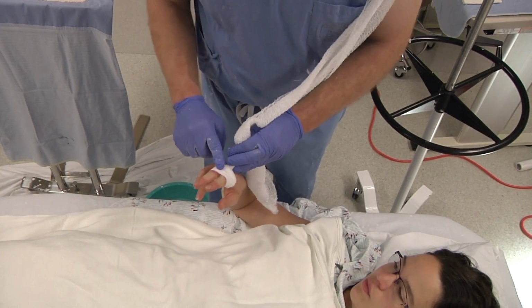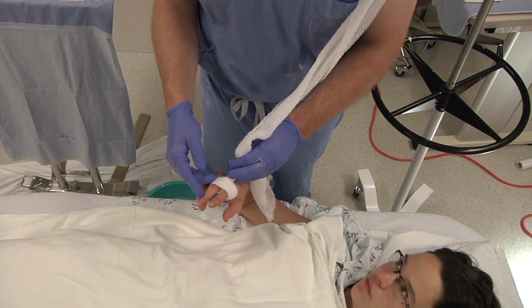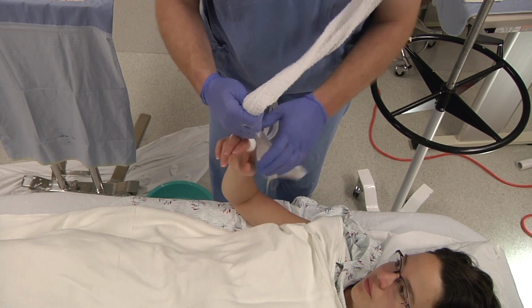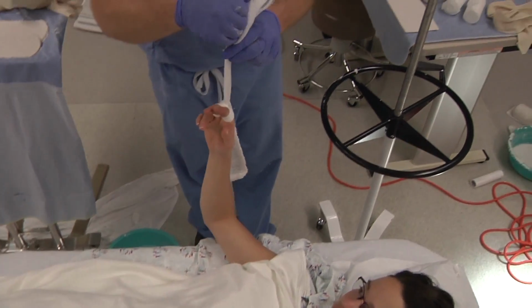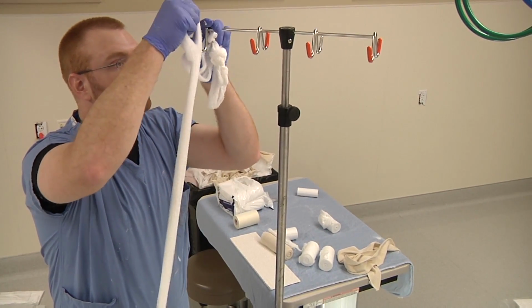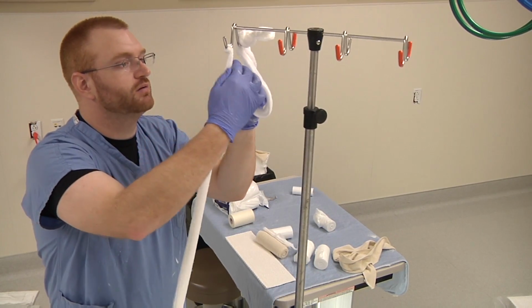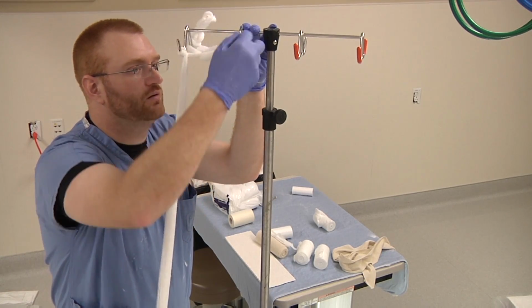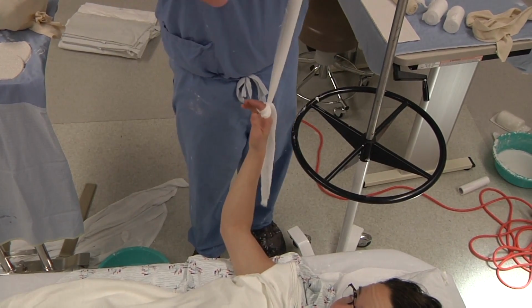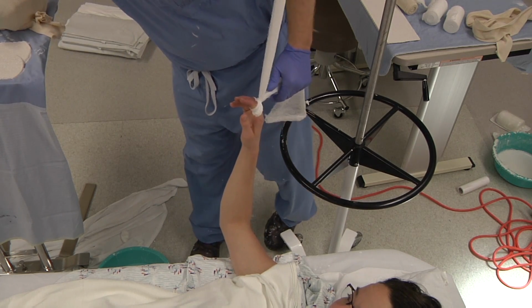It's very important to remember though that this is somewhat constrictive, so it should not be left on for an extended period of time, as it has the potential to cause injury to the fingers distally. Same with finger traps and some of the other possible traction devices. From there, you can secure it to an IV pole. Just make sure that it's adequately secured and doesn't have a chance of dropping the patient's arm. Height you can always adjust by changing the bed height as is necessary to make it a little bit easier. You can easily cut off any remaining.